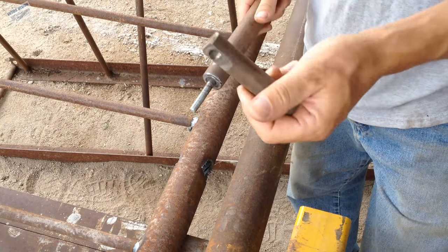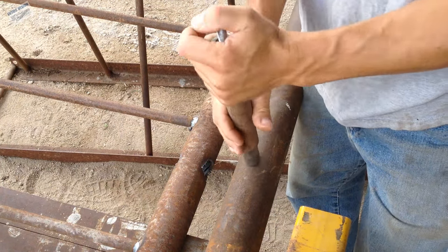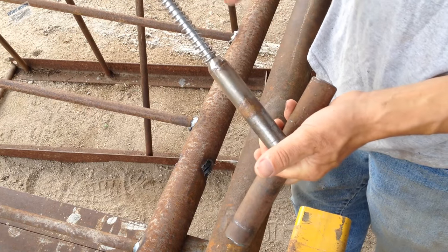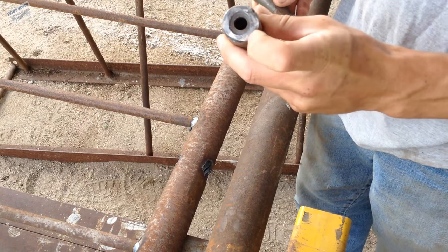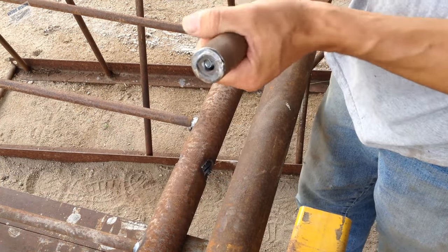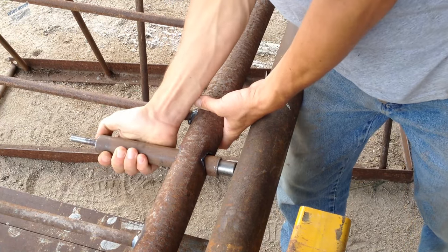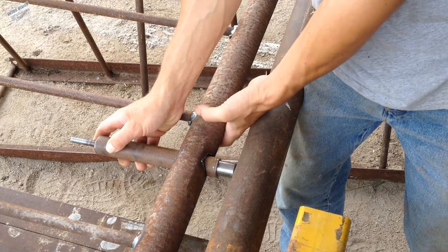I'll show you how these latches are built. A piece of 7/8 rod — I grind the flats on it real quick. This is one-inch inside diameter seamless tubing — no seam in there. It's a one-inch shaft, a 7/16 bolt with a little extra thread, a little spring, and a plug made from a one-inch shaft with a slightly over 1/16 hole drilled in it. I've got a couple of jigs made up so I can get everything welded up square. I push it in to the point where the threads are flush at the back — that tension helps keep the gate from rattling in the wind.